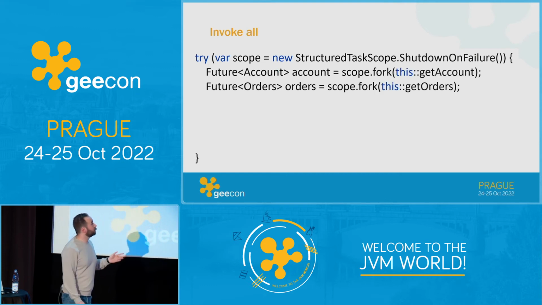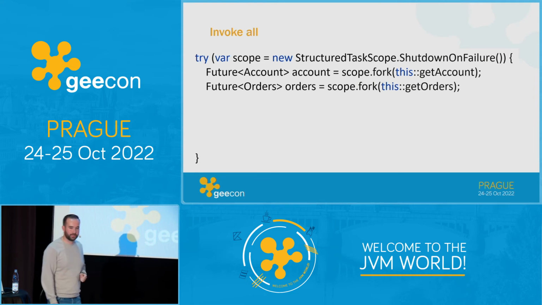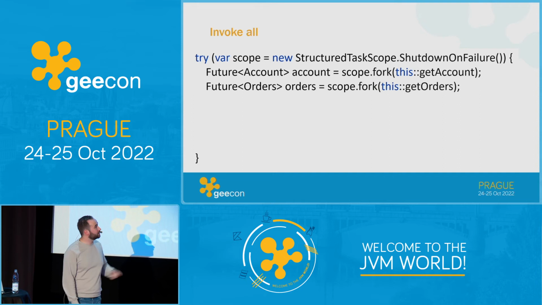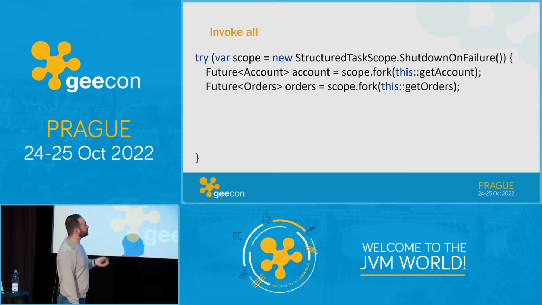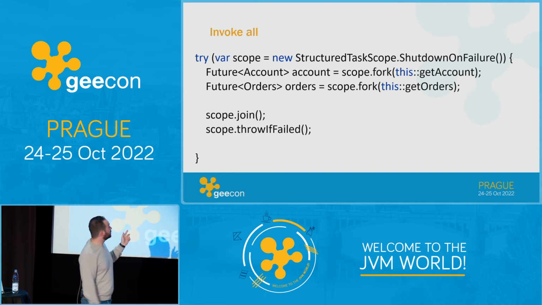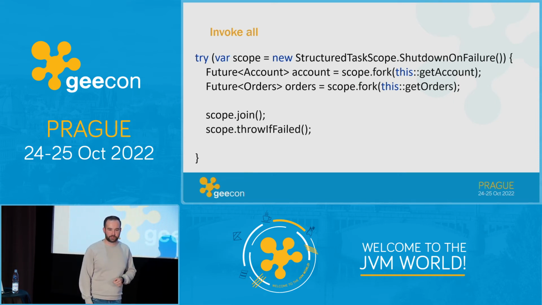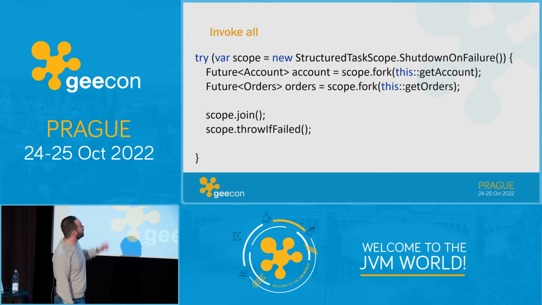Here I will use the scope object, because the scope will manage these threads. We use the fork method to create two new virtual threads. I have one to get the account information and one to get the orders. Both of these will run in a virtual thread. Then they will start running, and this parent thread will block. At the scope.join, we will wait till the criteria of the shutdown policy has been met. In this case, both of these threads finish, or they are cancelled because one has thrown an exception. For example, if the orders thread has thrown an exception, accounts will be cancelled.